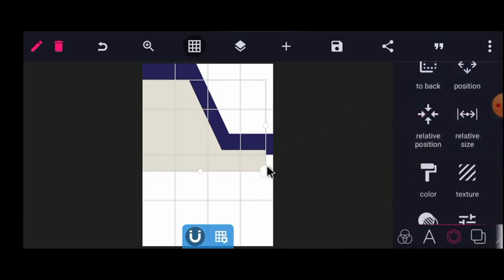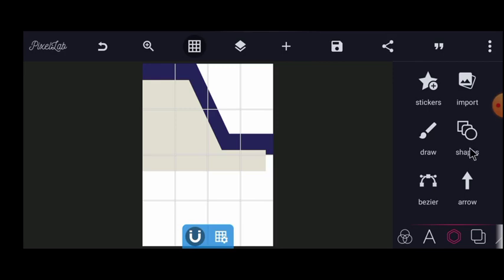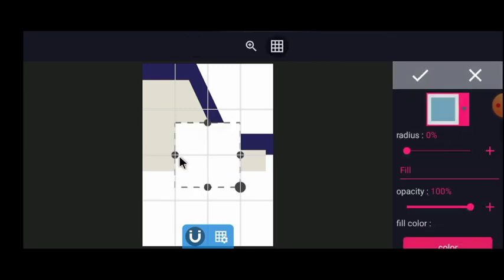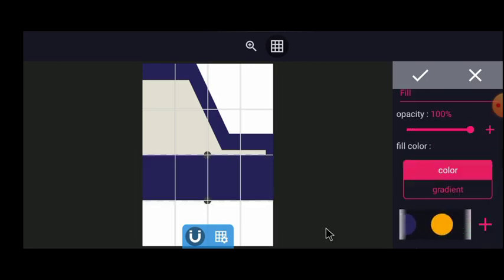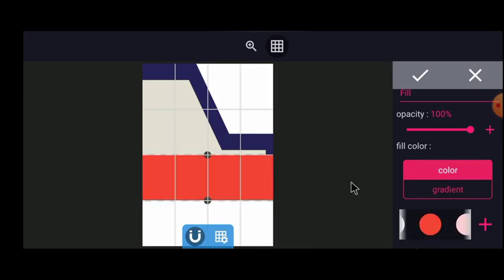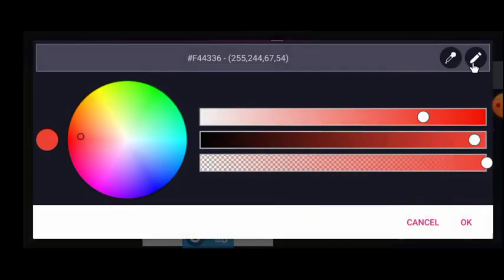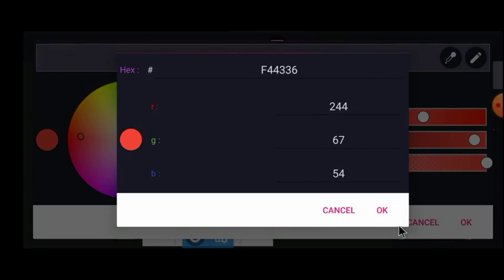Then the next thing I will do is head to my shape again, and then cover up this side. Then I'll change the color of this to another color as well, which is this one, and this is the color code for this.